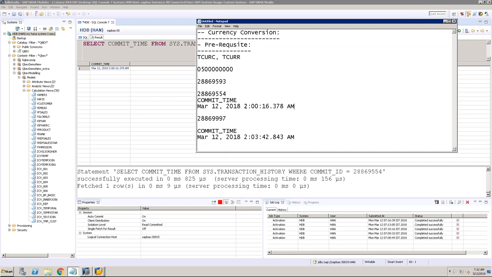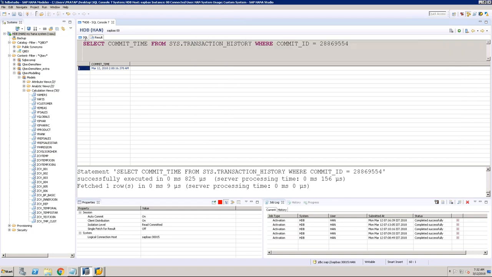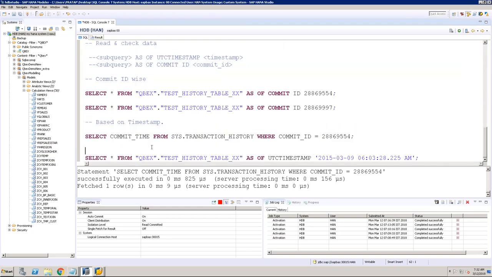So when we performed a transaction at 20 minutes, it was Hyderabad. When we performed the transaction at 2/3, we updated it as Bangalore. So before this time, it will be showing as Hyderabad. Anything after this time, it will be showing as Bangalore. Now let's see, I'll just select star from this table.